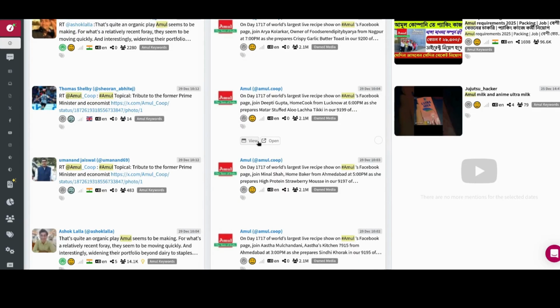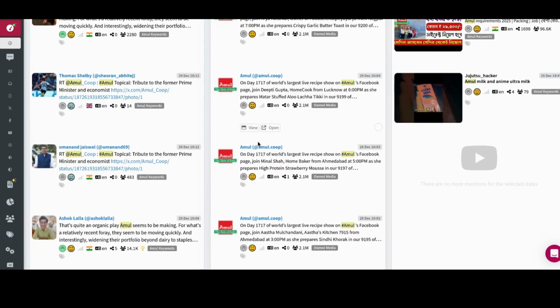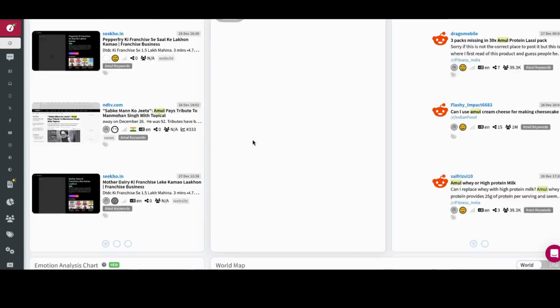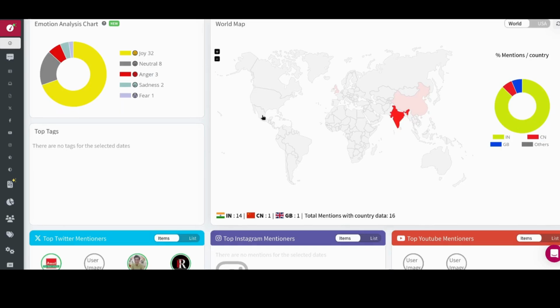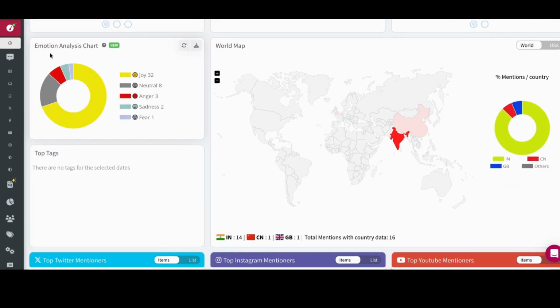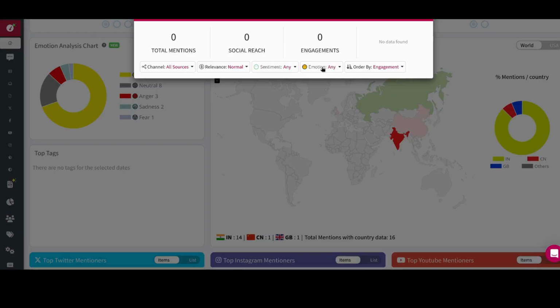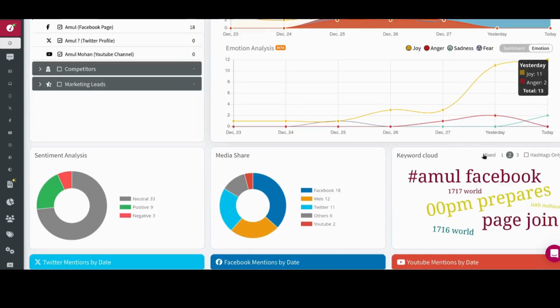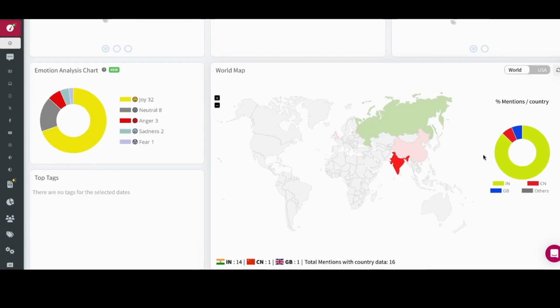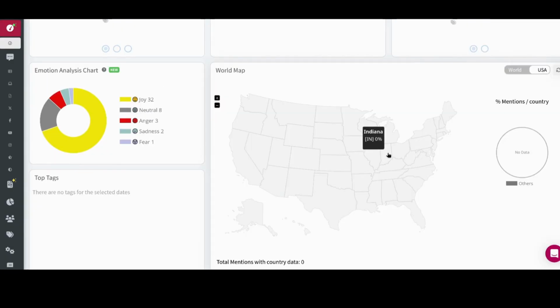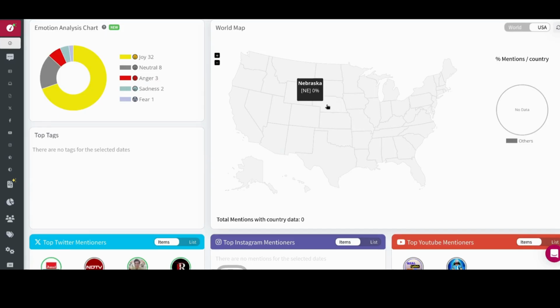So these tools are designed to give you a 360-degree view, because each and every platform over here can be analyzed on the same platform. So over here emotion analysis charts are given, and then we have country specific, so you can choose a particular continent and then run analysis over there, and again filter it on the basis of whatever your criteria are. Then you can change the country. Over here you can change the country and be specific to that region, or be specific to a state.